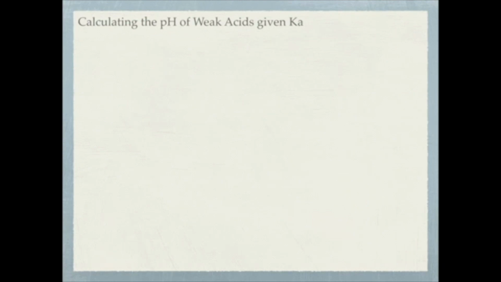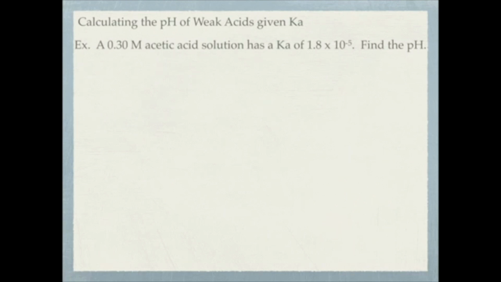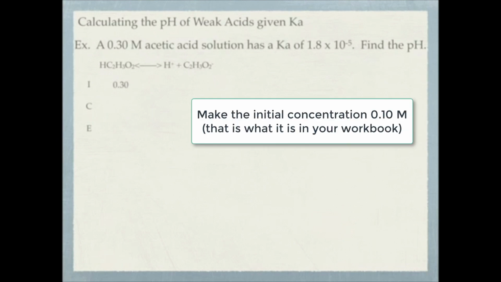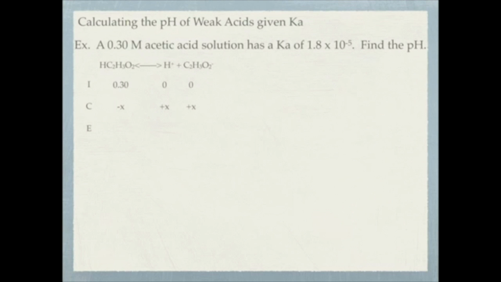Now, instead of solving for Ka when I'm given pH, what if I need to calculate the pH when I'm given my Ka? Let's look at an example. Here it gives me acetic acid, and it gives me my Ka and asks for the pH. So I'm going to first write the acid dissociation reaction. So I've got my acid dissociating into my hydrogen ions and my acetate ions. I'm going to ice it. I know the initial concentration, 0.30, and then 0 for hydrogen ions and 0 for acetate. It's going to change by negative x, so minus x and then plus x, because again, this is not a strong acid. And so at equilibrium, the concentrations will be 0.30 minus x, x, and x.